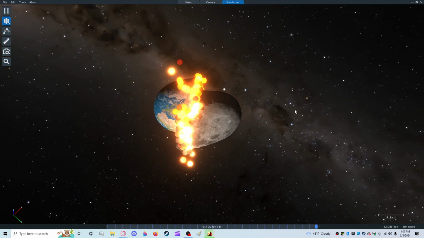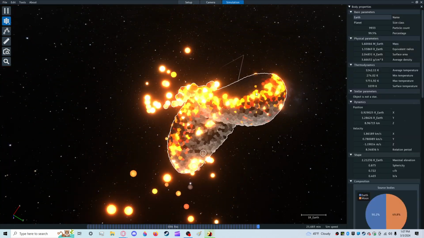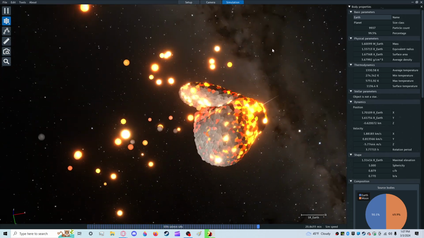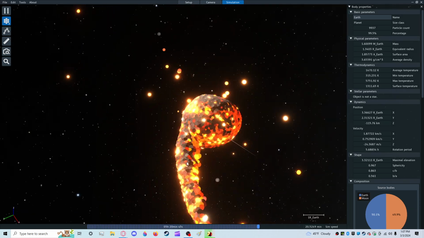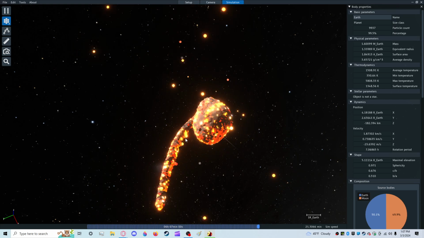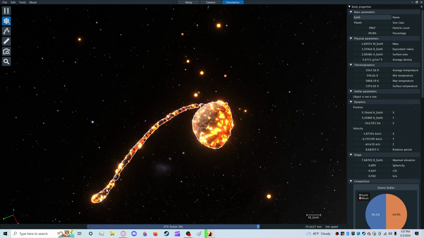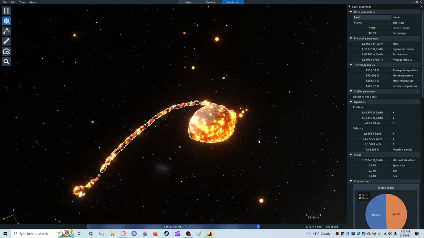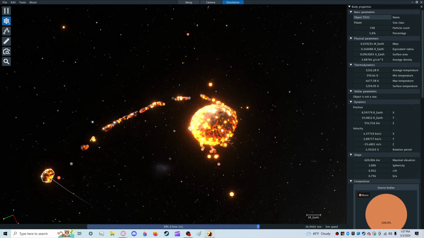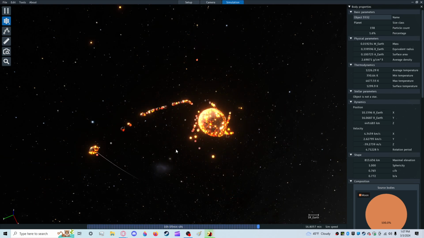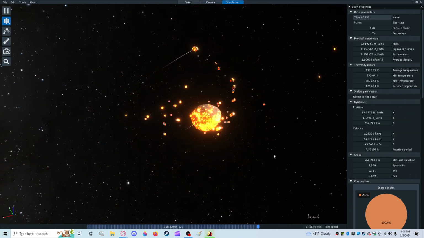Hey, look, the moon. Oh, that's cool. Wow, glancing blow, just like in real life, only at a very different scale. That's cool. Look at that. Oh, that's gonna get spun out. Will this form into a new moon? Probably. Technically it should. It still thinks that all of this is one thing. What? Oh, that split off. Yep, there's the new moon. Object 5532. Is it orbiting? Is my question. It looks like it should orbit.